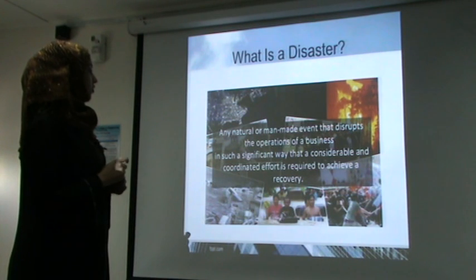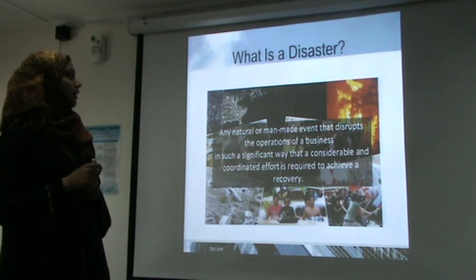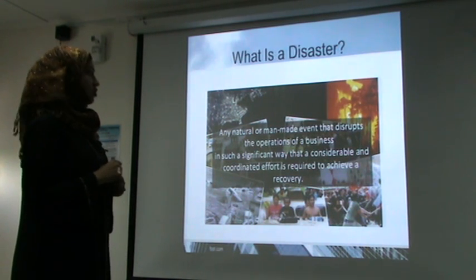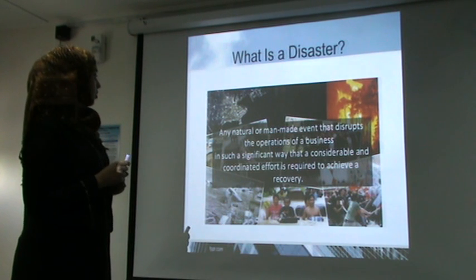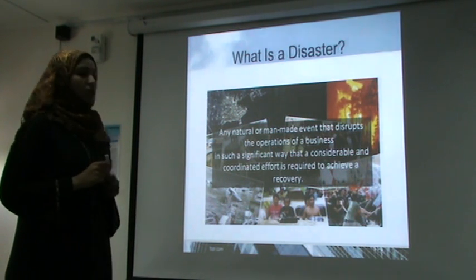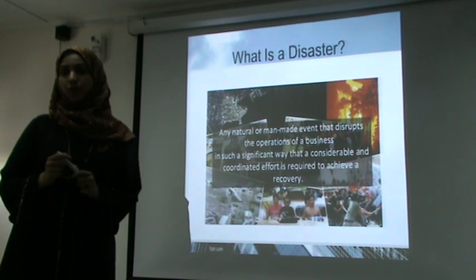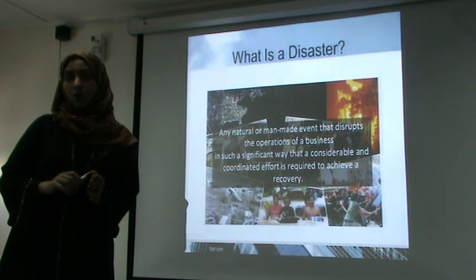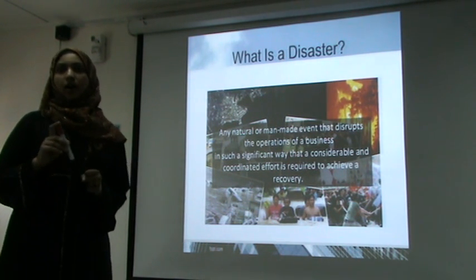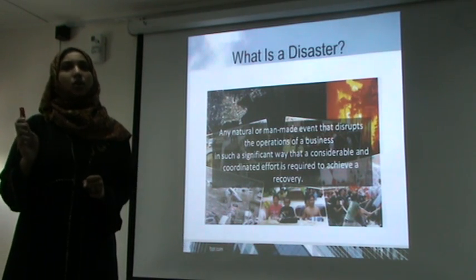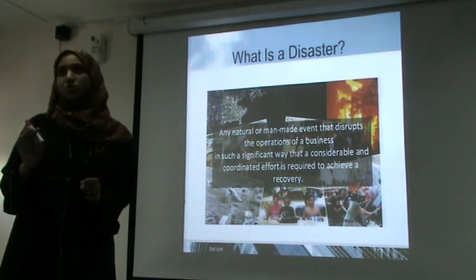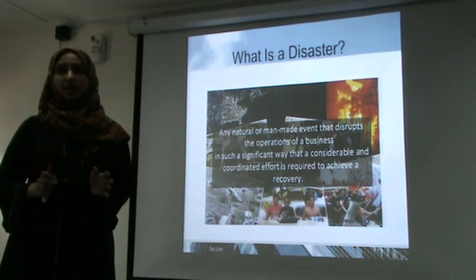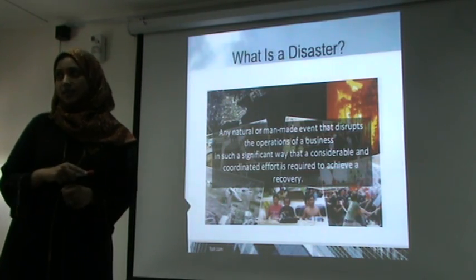If I had to define disaster, it would go like this: it's a natural or man-made event that disrupts the operation of a business in such a significant way that a considerable and coordinated effort is required to achieve recovery. This is really true, because once a disaster strikes, it's really hard to get back to what it was. It takes a long time for the business to get back to the business-as-usual stage, and it's a very hard task for businesses to get back to where they had started from.